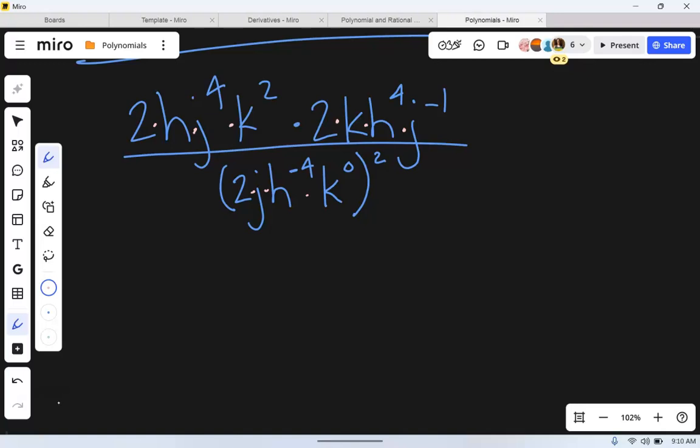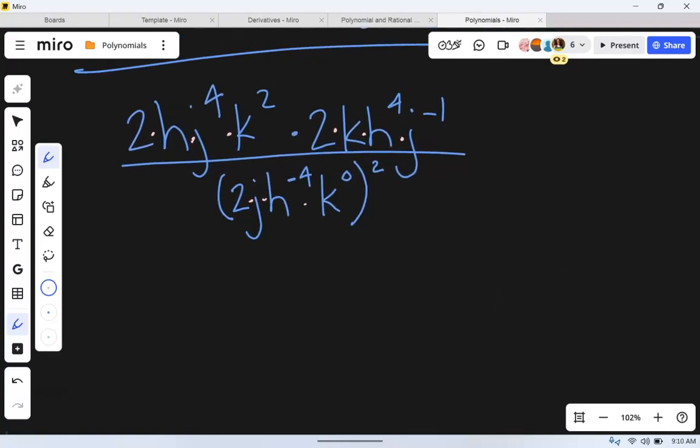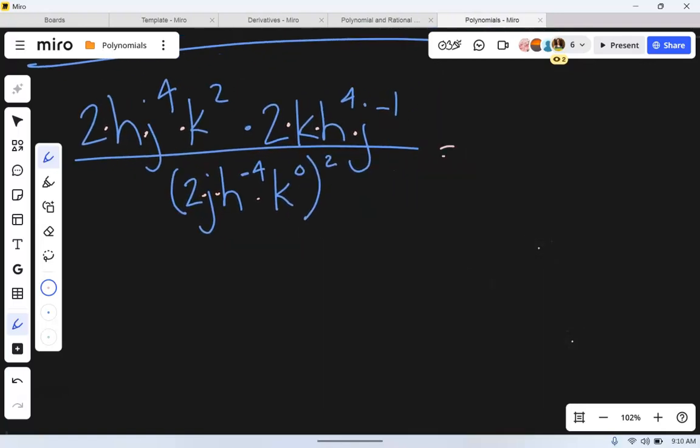Henry, give me a step one. Give me something you see, anything you see that I could do in this problem. Combine the top. What top do you want to combine? What do you want to combine here? You can do the whole top if you want to.